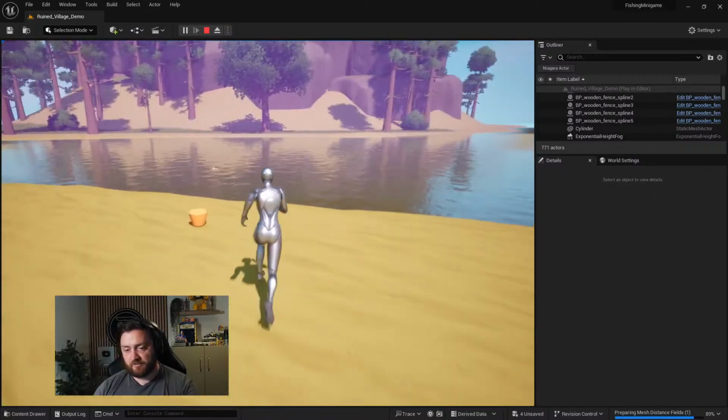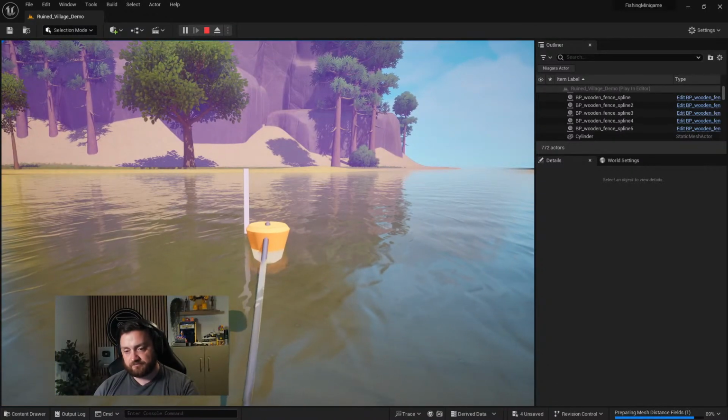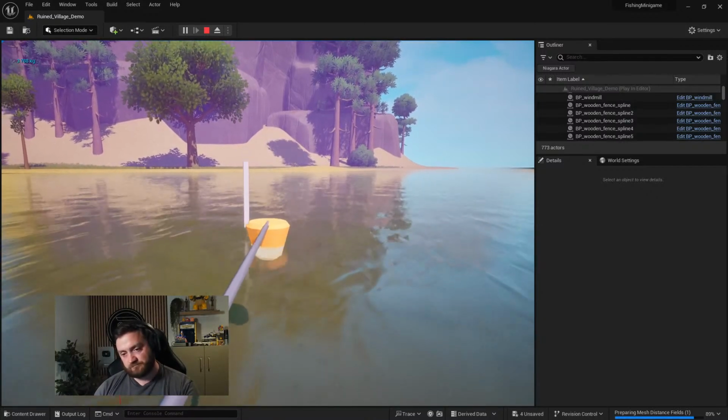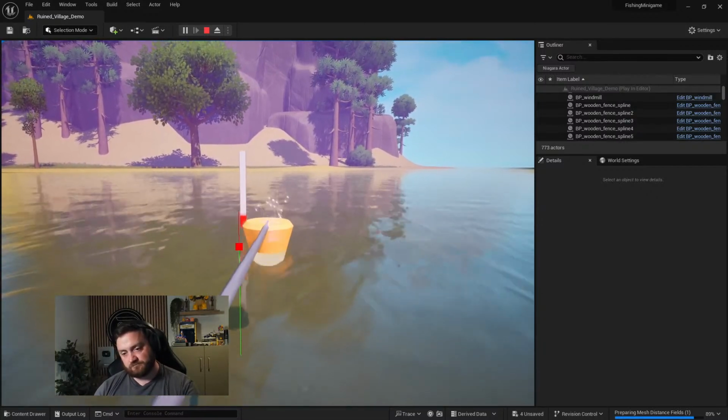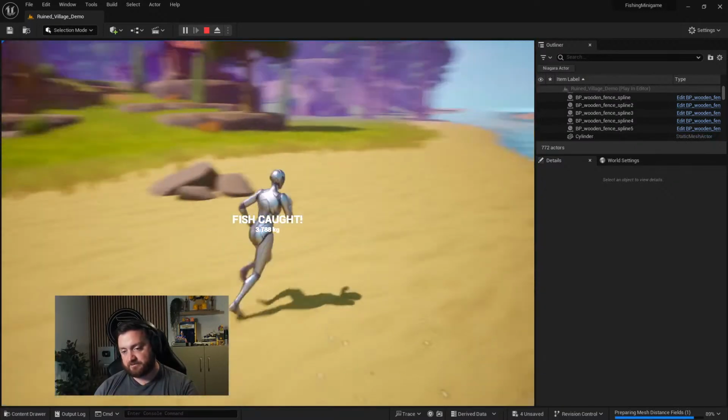There you go. One fishing game. 3.788 kilograms.